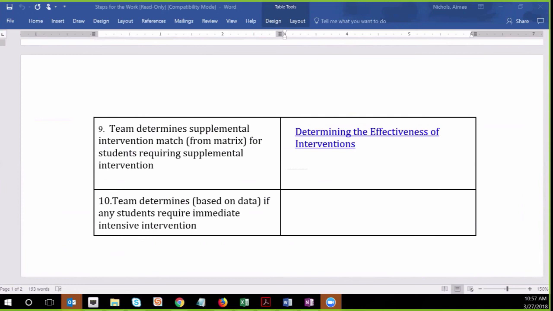So we want to look first at how effective that intervention is for that group of kids, but then we'll also be able to look to see how effective that intervention is in general across our school or across our district. So it's got a lot of capability. We think that you're going to be very happy with all of these pieces, and we'll continue to have more conversations as we go forward. And your regional consultants are always available to answer questions for you, get answers for you.